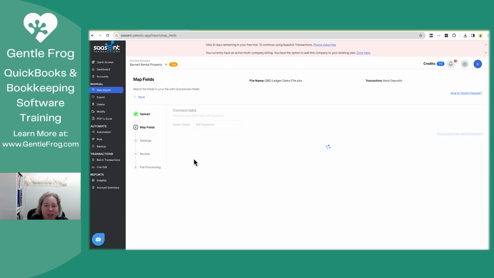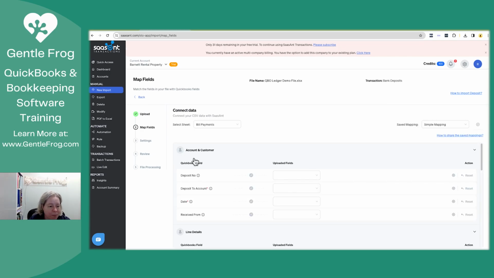So we'll let it think for a second. It's just going to look at all the different tabs. I ignored all the rest of the tabs because I didn't need them yet. I kept them because later I'm going to put my real data in here and then upload it and practice, like I said. Okay, so what sheet do I want?